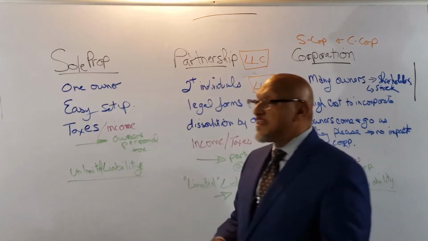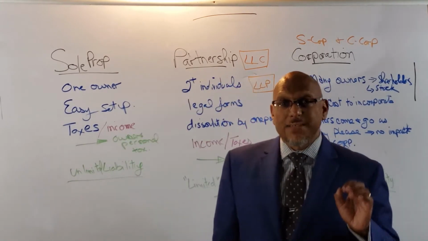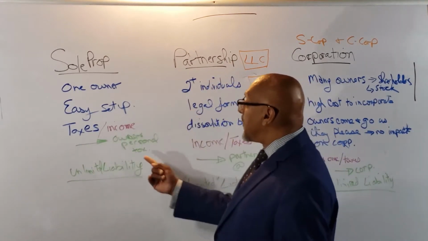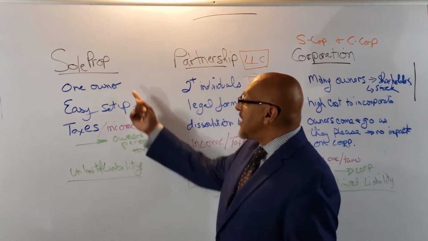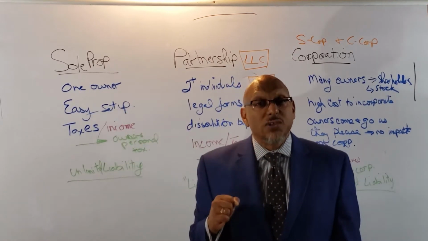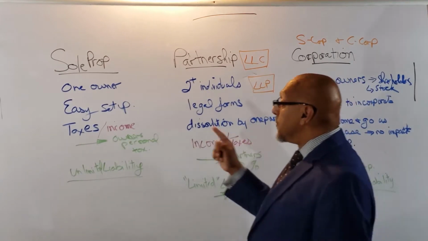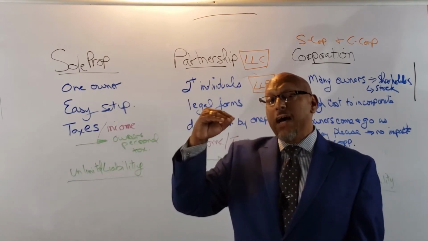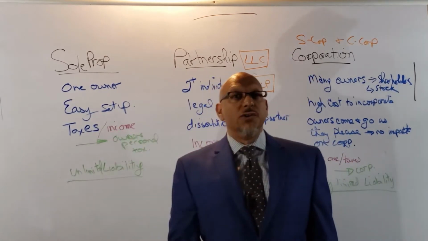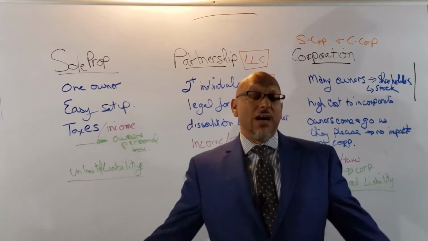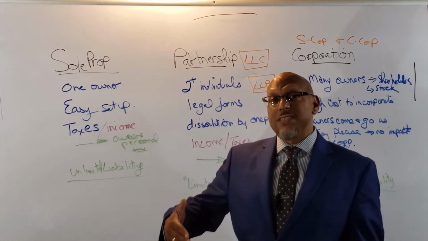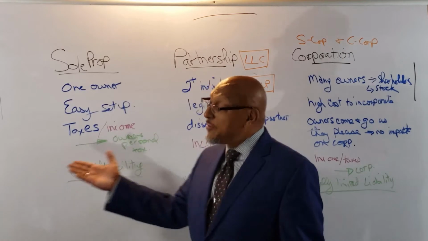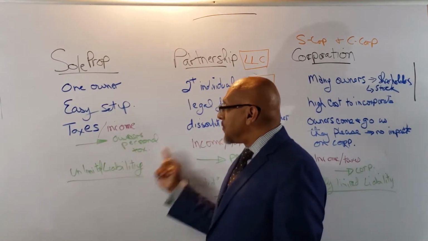The cons are that any income and taxes that the business is responsible for are really part of the owner's personal tax. Any income from the sole proprietor is actually personal income to the only owner, and the taxes are at the owner's personal tax rate at that higher level. So if the owner earned $35,000 and the business earned $100,000, now he's in the $130,000 tax bracket and must pay taxes on $130,000, not $30,000. That's an example of the owner's personal tax.